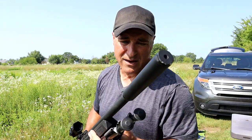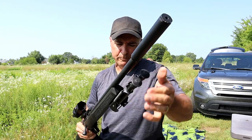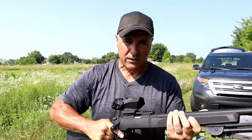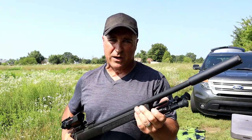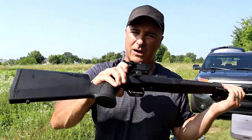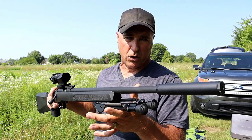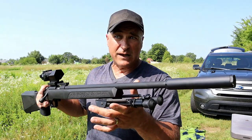Overall it's a nice shooting gun. Once I got the optic sighted in it was dead nuts accurate. It comes with a thread protector with the 20-inch heavy barrel, and the texturing on the forend and the grip is nice — it feels good. You hold it up to your shoulder, shoot it with the bipod or on the tactical frog blanket. Springfield says in the hands of a skilled shooter it will put in a one-inch group from 50 yards, and from what I've seen so far I have to believe it.